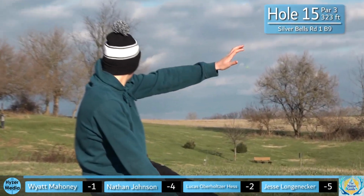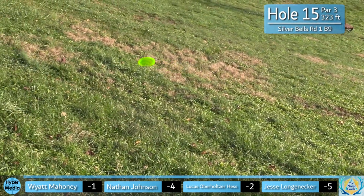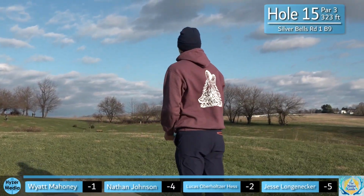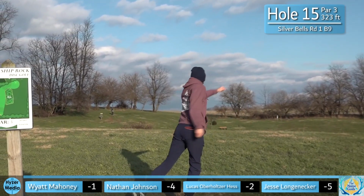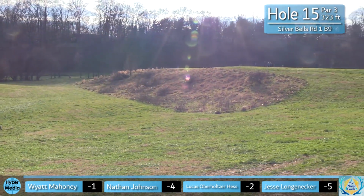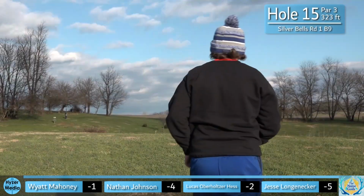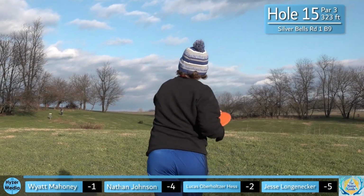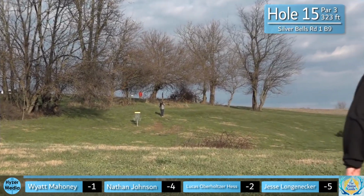I thought this was a tail cross, like left-to-right crosswind, which should drop discs in theory, but Jesse got a weird lift there, and he ended up deep. So then I step up, and I'm like, all right, maybe there's some sort of right-to-left thing going on here, and then my disc just drops out of the sky. So I don't know what the wind is doing on this hole. It's just chaotic. I think that's a great term for it. Very swirly and unpredictable for sure.